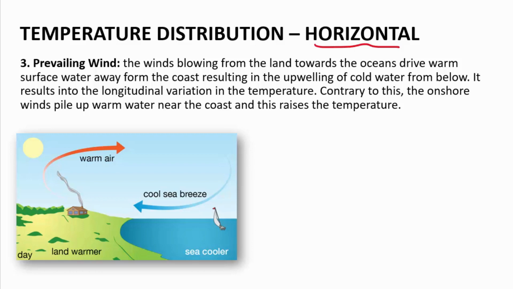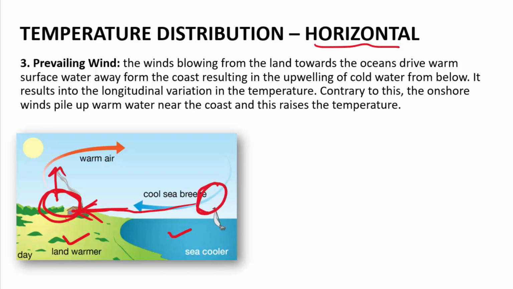So what happens is that when sunlight is received by both the land and the sea, the land gets heated up quite quickly, relatively quicker than the water body, be it any sea or ocean. The air present above the land also gets heated up. And we all know that when air heats up, it expands, its density decreases, and it tries to move up, right? So when it tries to move up, a void is created. Now this void is filled up by the relatively cooler sea breeze.